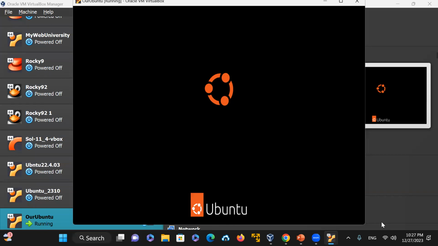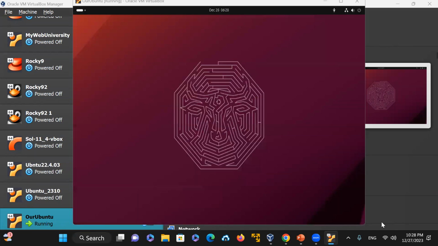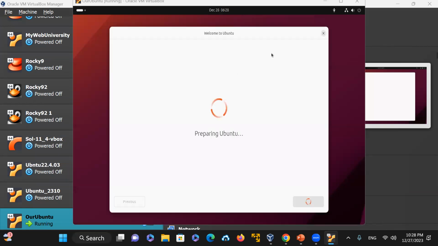Sometimes it's slower. So I'm going to just pause it and then I'll start it again once the screen refreshes. I don't want you to see the black screen. As I was talking, it changed the black screen. So I'll just let it go and then we continue with this part here.